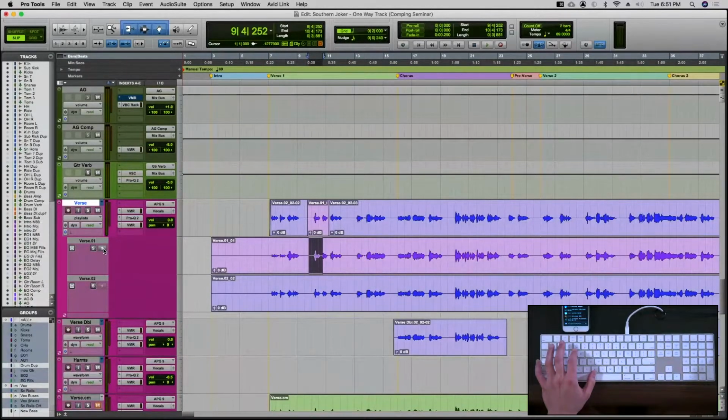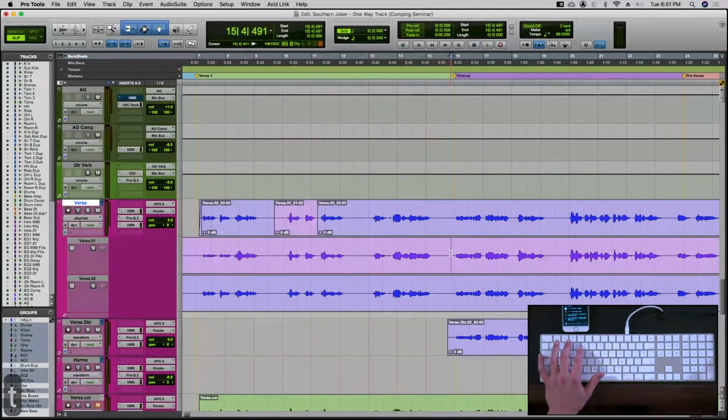So that was the manual way to send all these up: for me to just grab a section, come over here, hit the arrow, and push it up. Now, there's actually a quicker way that we can do this. Let's say I was listening to this section over here and I wanted to use this section in this part of the song. You could always press the arrow and do this, but we do have hotkeys that allow us to do this a little bit faster.